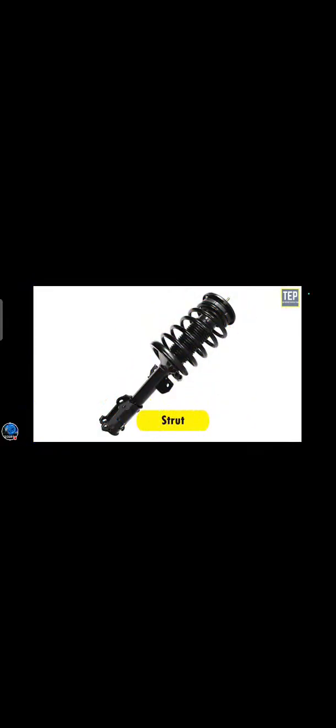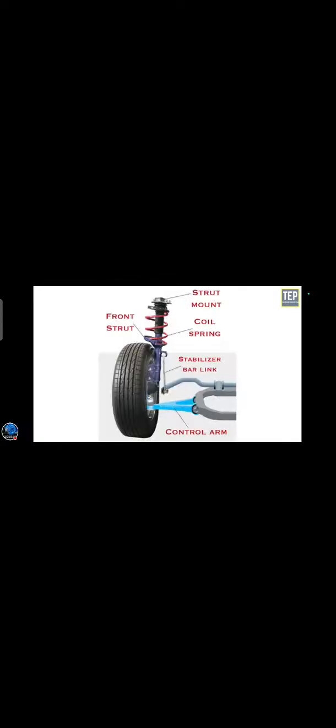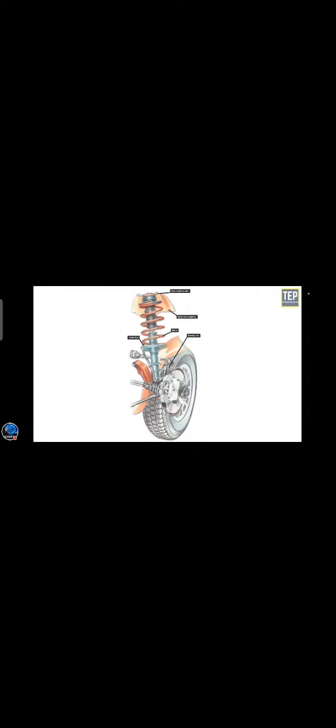Strut. Strut is a main component of the suspension system. A strut is basically the combination of spring and damper, which has two ends that are attached to the frame and the wheel. The spring is used to store kinetic energy as potential energy, and the damper dissipates the kinetic energy into heat energy. Both these components work together to form a strut assembly. The size of the spring used in a strut depends upon the load capacity of the vehicle.